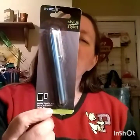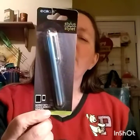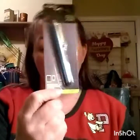Now I did end up picking up an E-Circuit stylus. Now this one's blue, of course, because blue is my favorite color. And it's compatible with tablets and cell phones, which will really come in handy. And it's really small, so you can put it in your purse, or in a side satchel, or like your planner or something like that.